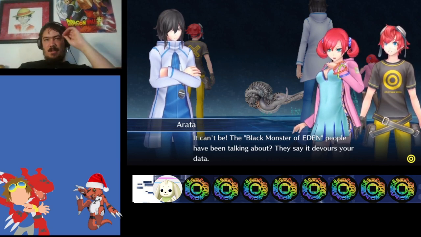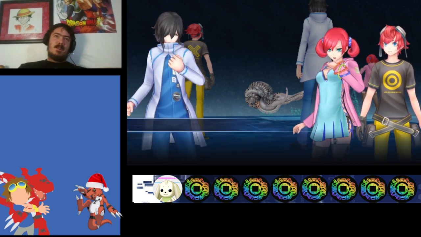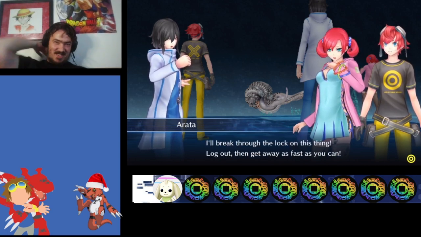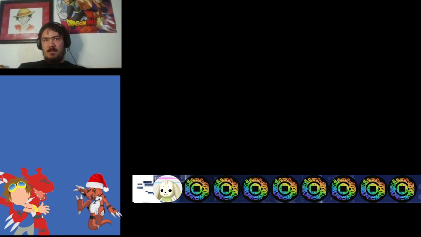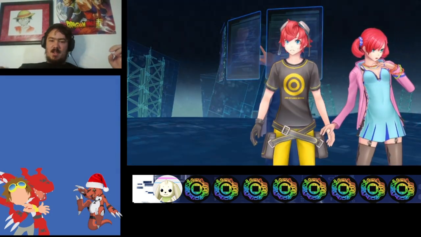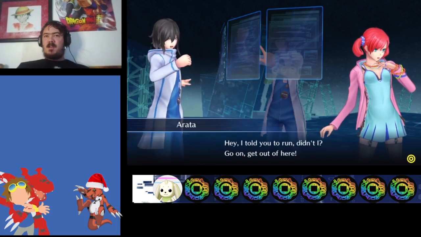People have been talking about them. Well, they say it devours your data. Well, don't want to run for now. You guys, this way, run. Whatever this thing is, it's a real menace. That's for sure. Hits JoJo pose. Whoa. I'll break through the lock on this thing. Log out, then get away as fast as you can. Ah, my neck. Oh. Ow. That hurt. A lot. Hey, I told you to run, didn't I? Go on, get out of here.